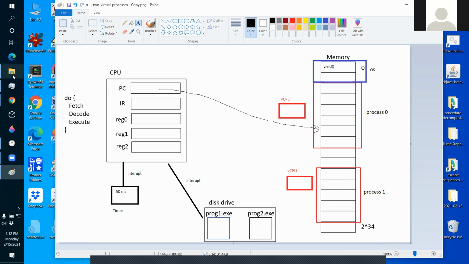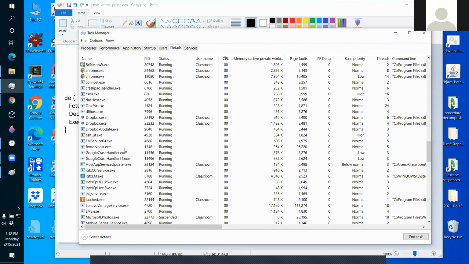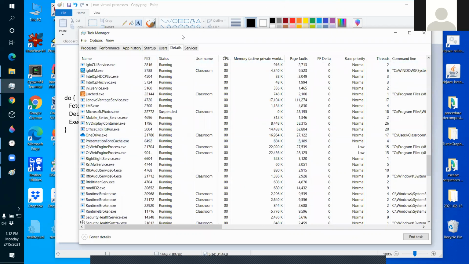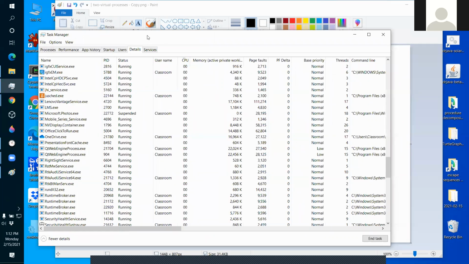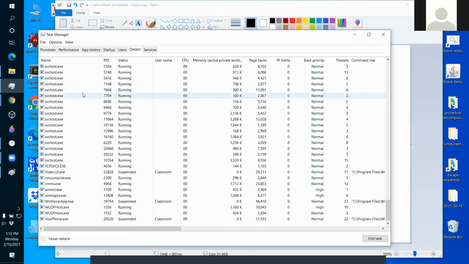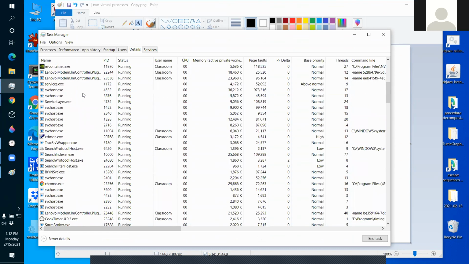On my machine, I have all these processes. If each one of them is given 50 milliseconds, think about how many 50 millisecond units there are in 1 second. Okay, 20. In other words, all of these processes will be given a chance at least every half second or so, probably much more often than that.